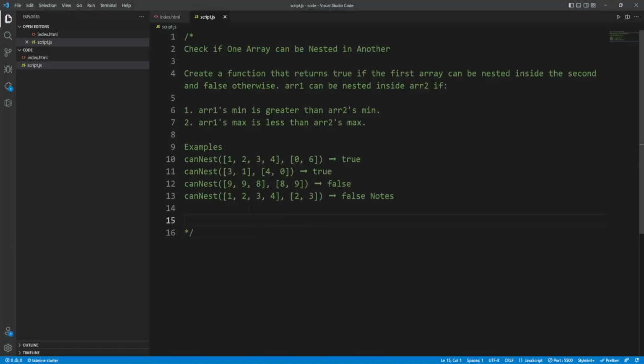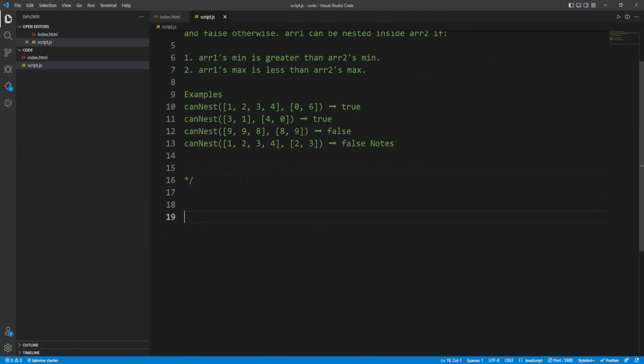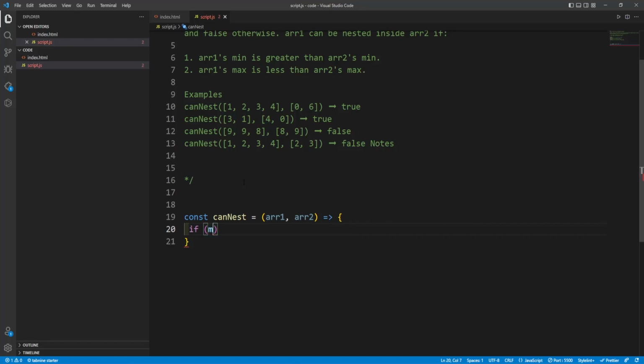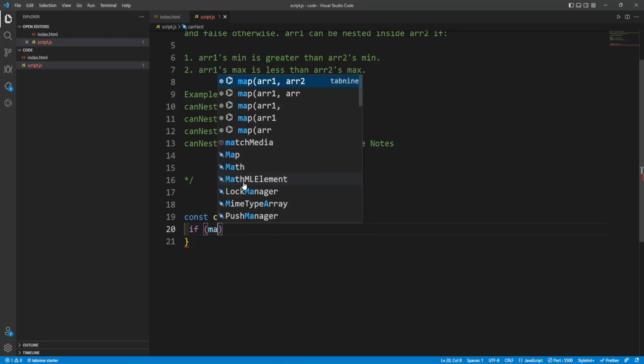Okay. Now we are going to create the function, const canNest, right? So we are going to take two parameters. One is going to be arr1 and the second one is going to be arr2. And now an if else statement. What is the condition?